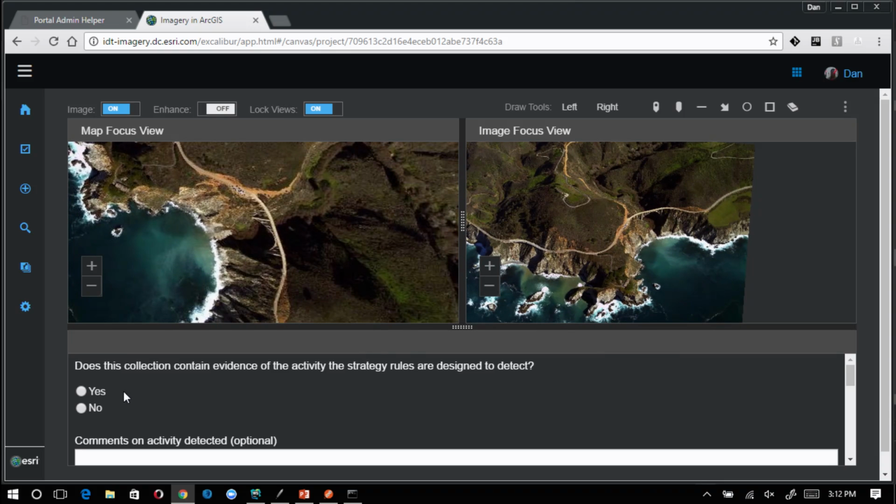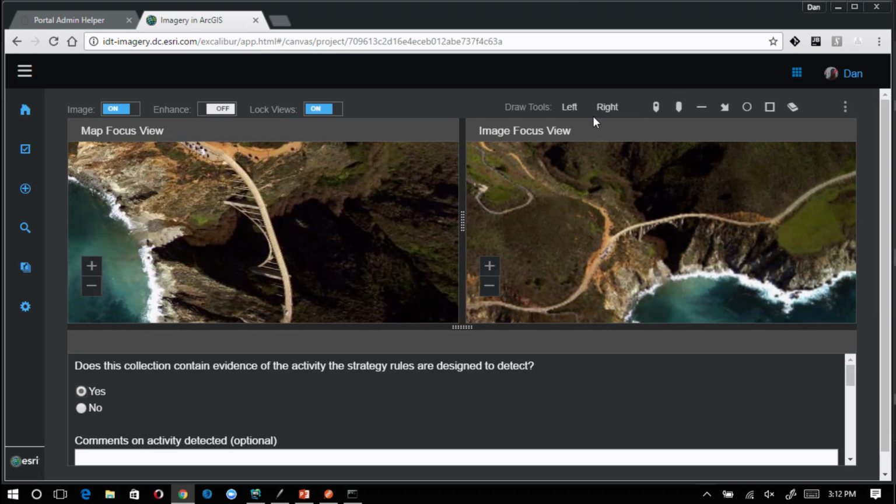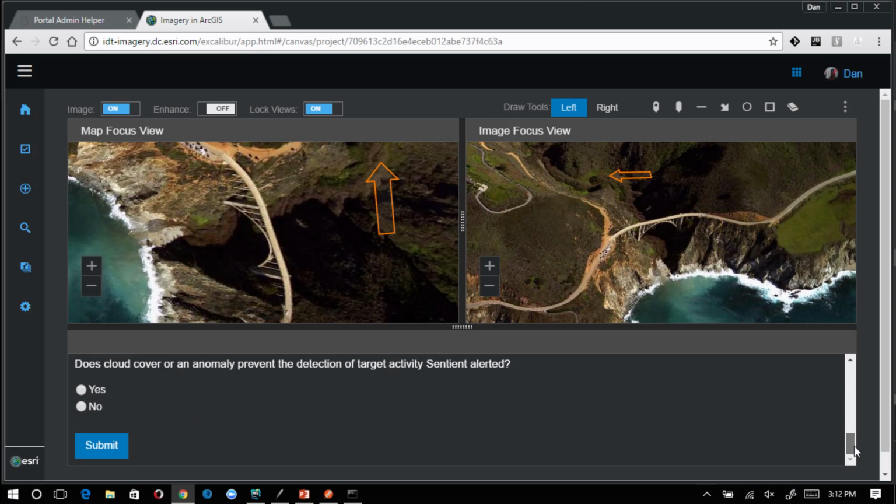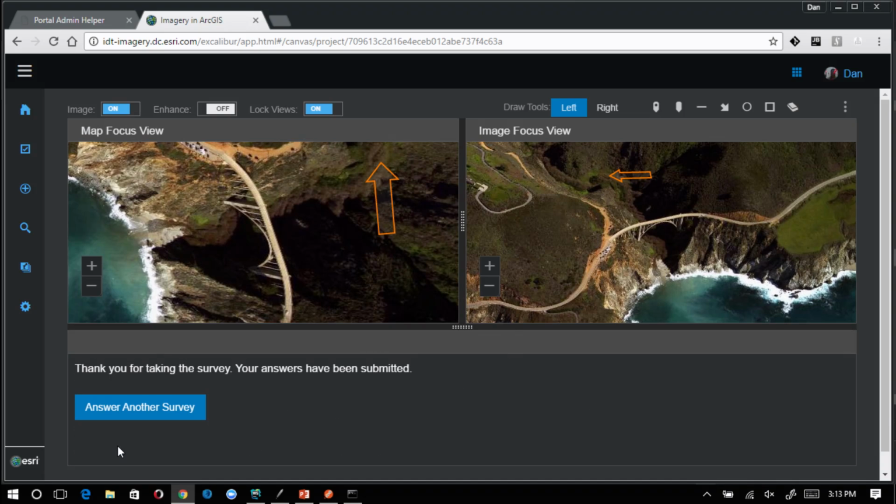This application asks me specific questions about this particular image that I'm looking at, and I can draw on the image and do all those other sorts of things. And fundamentally, I can submit this as a package of work. And off it goes, and it's written information back to a back-end service, and that's all part of a workflow, right? So for an end user, really easy.